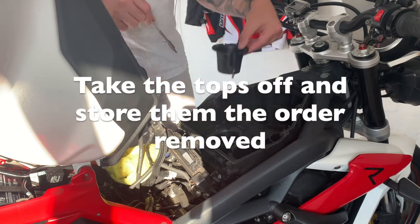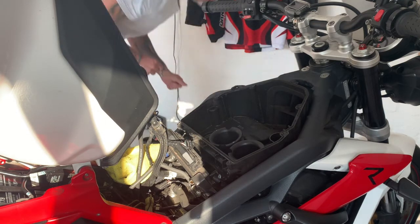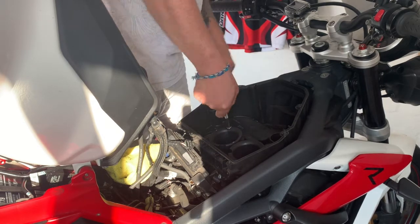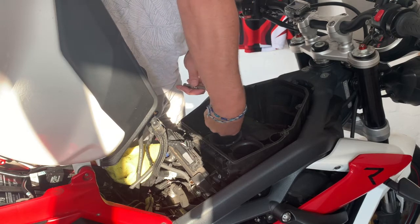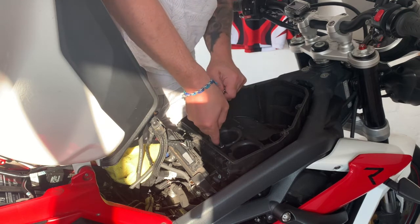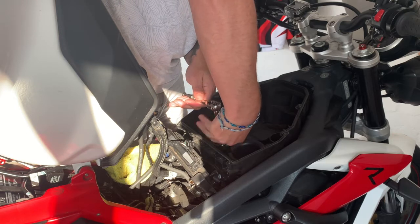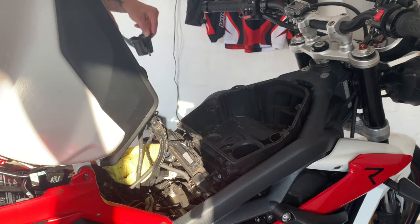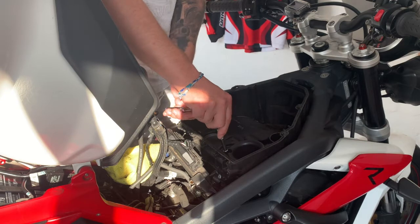Go, take the top off. I've kept the bolts actually in there, so that just made it even easier. Two of them go one way, one goes the other. You'll notice when you take them out. And as you can see, this is in real time, so it doesn't take very long. These things are always easier if you see someone doing it. Once you've seen someone doing it, you find that it's a lot easier than guessing on the way.